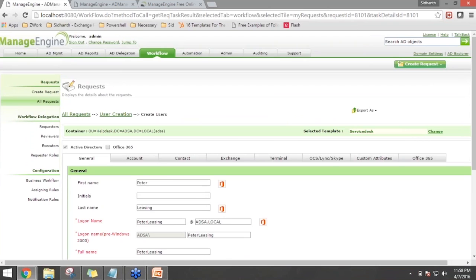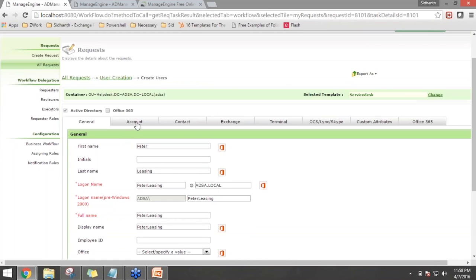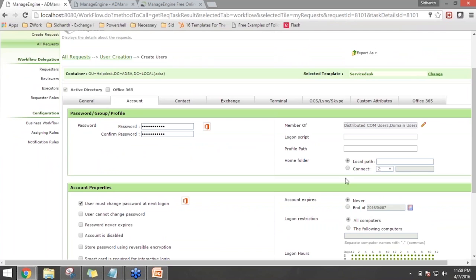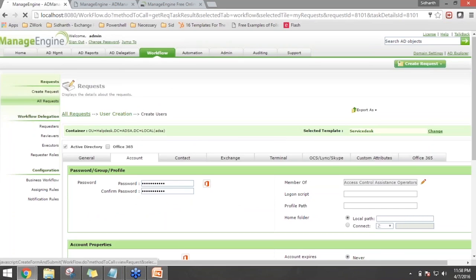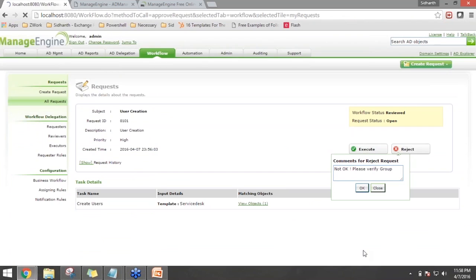Again, that's the whole point of having the reviewer. You can go with the reviewer status, or being the executor, the final authority over here, you can just go and check the necessary groups or the necessary attributes that have been populated. For instance, let's say you find a group that should not be added, let's say account operators. You go back, remove this, and click on OK. And now you've got the final call, whether you want to have this request executed or rejected. You can just provide a comment and then click on OK.